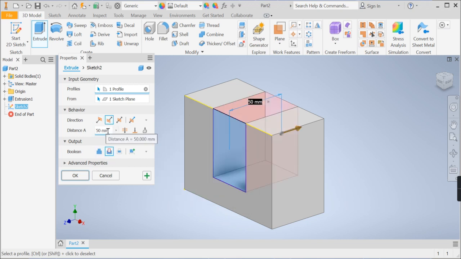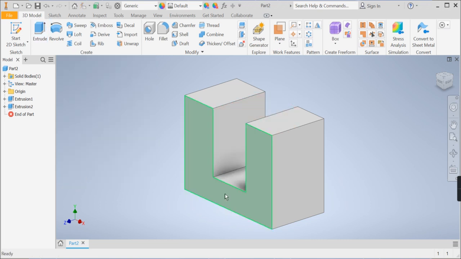Choose cut. This size here will obviously differ based on if we want to cut the full way through the object or want to cut to a certain depth. So 50 mil being a full way through, 10 mil being maybe a set depth. As you can see, you're given a wee visualization to change it. So let's cut the full way through, press OK, and there we have our first shape.